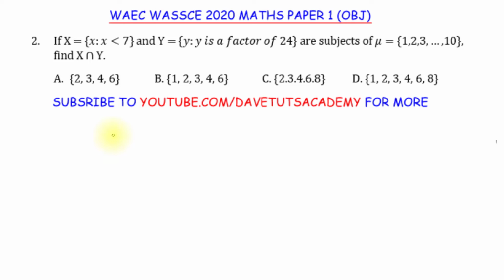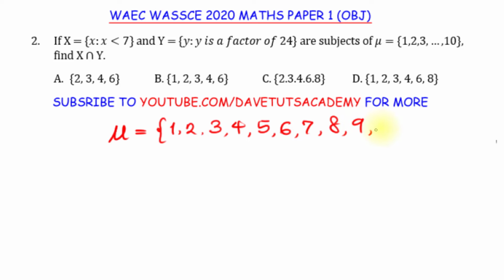So the first thing we need to do is to define our universal set, and if we are told that it is 1, 2, 3, so we can say it is 1, 2, 3. These 3 dots mean that we should continue listing those elements in that sequential order. So we say 4, 5, 6, 7, 8, 9, and 10. Okay, so we are ending at 10 here, so we are also stopping at 10. Okay, so that's very good.